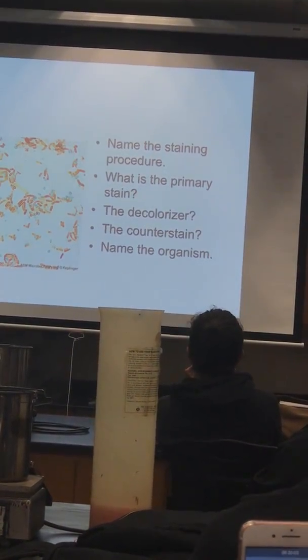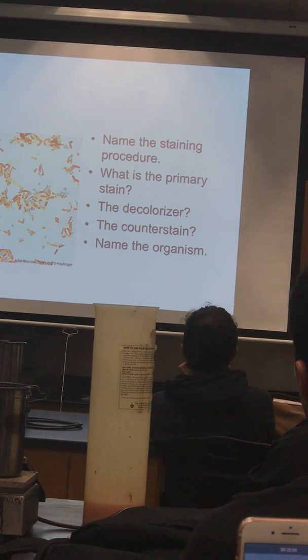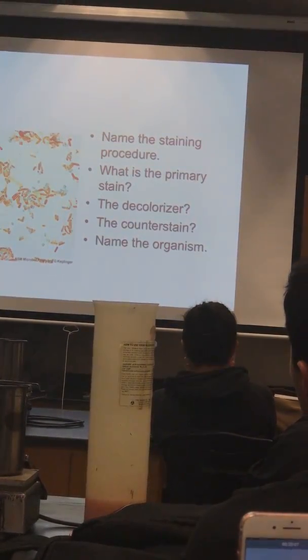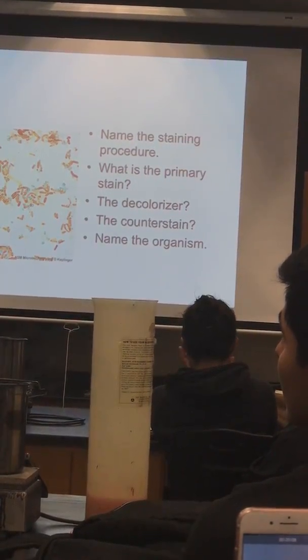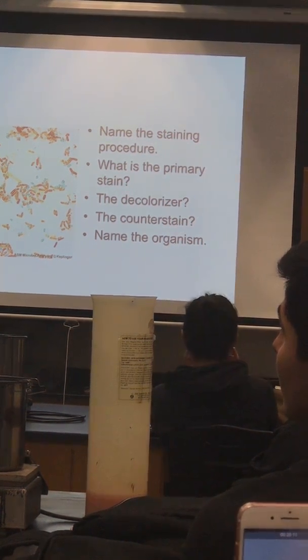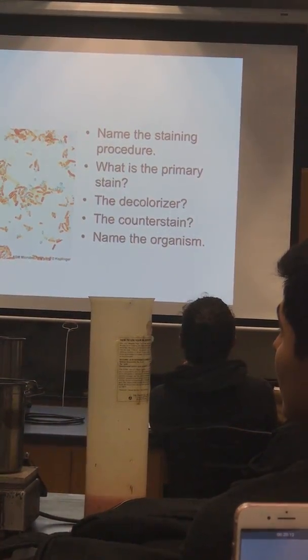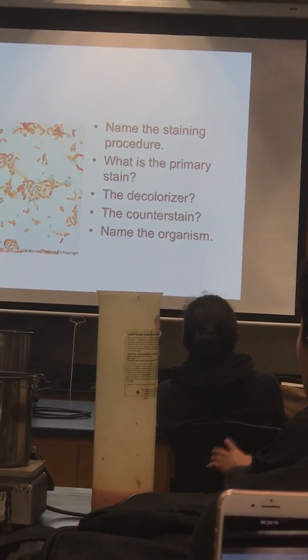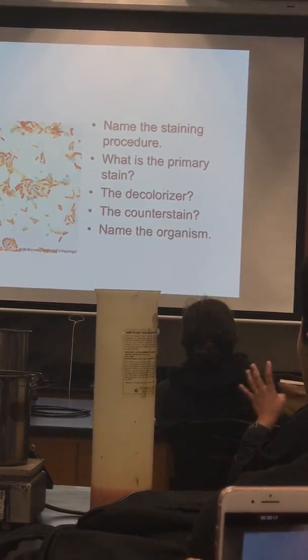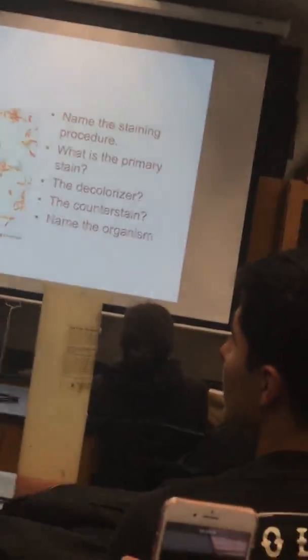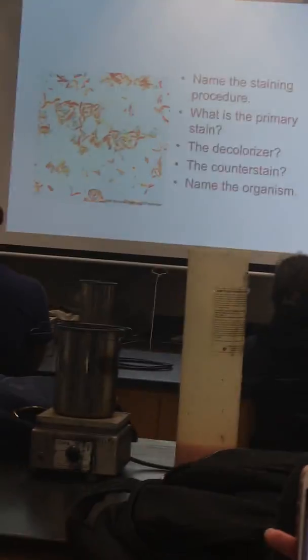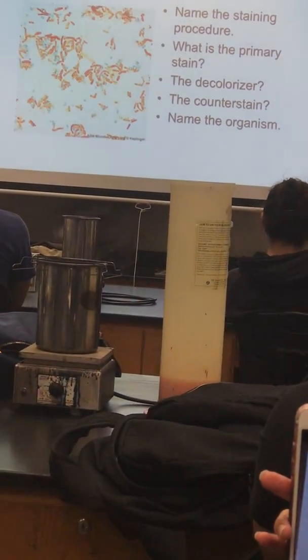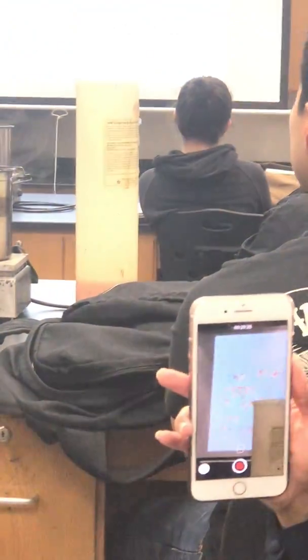safranin. Okay, don't name the organism, I don't think you can. But I could say, name a genus, not E. coli. Two genera that give you endospores. Both of them you should know because they were both on the list of organisms you looked at for endospores. One is Clostridium, and the other one is Bacillus. You had Bacillus anthracis, right? And you had the two Clostridia. Those are the genera that are endospore formers.